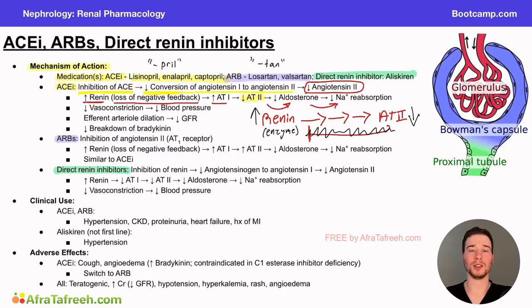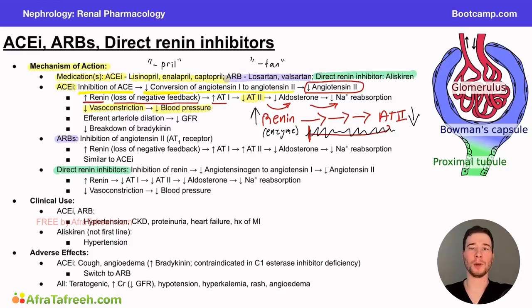Now, we know that angiotensin 2, in addition to its release of aldosterone, does some other things as well. And so we're going to see the opposite of what angiotensin 2 would normally do. We're going to see decreased vasoconstriction. We talked about angiotensin 2 typically wants to increase vasoconstriction and increase blood pressure. Well, if we lose that molecule, we're going to get decreased vasoconstriction and decreased blood pressure.